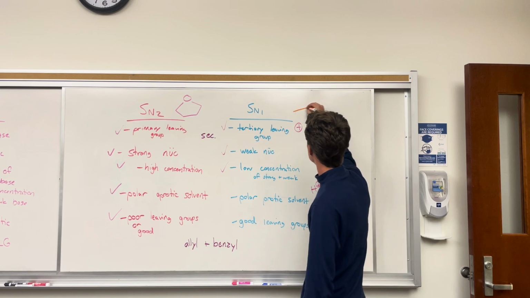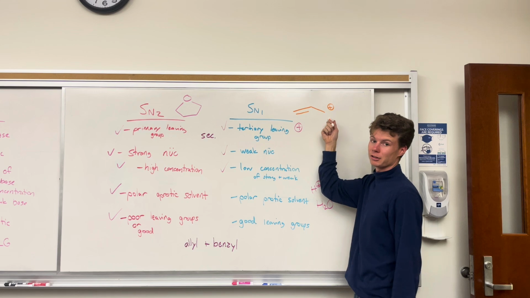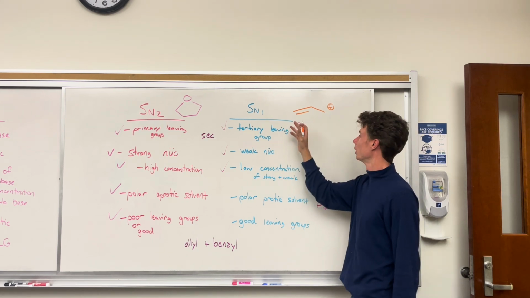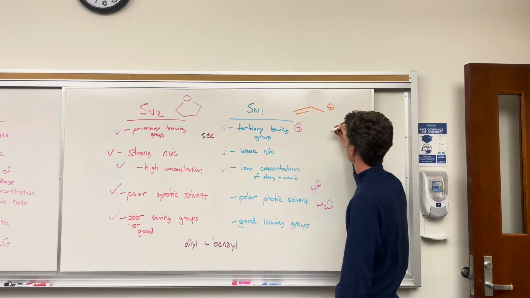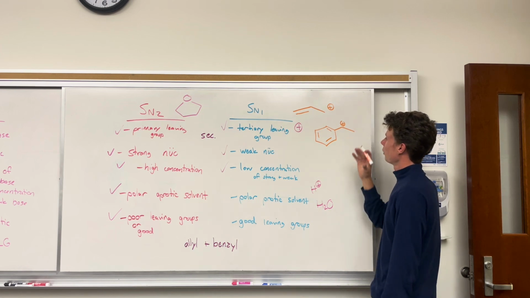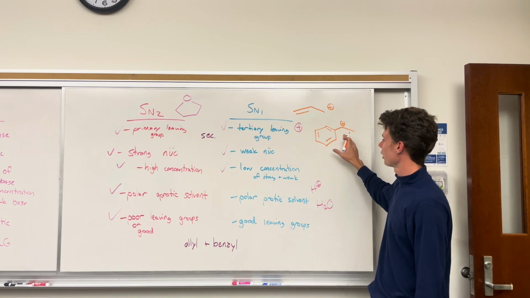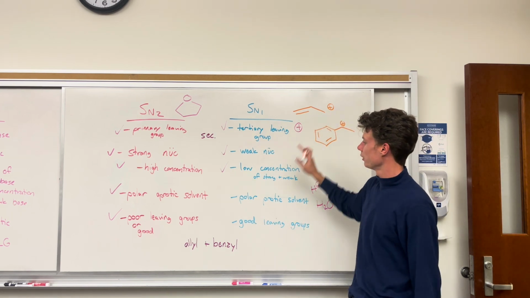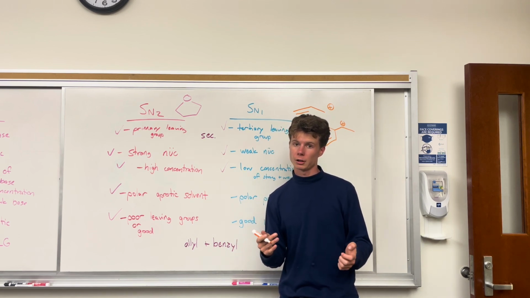Allyl, if you remember, is in this position, so there's some resonance there. This is not primary, this is allyl. It's one away from an alkene. If we see a structure like this, or something in the benzylic position, it can also participate in resonance. This isn't quite secondary, it's benzyl, but benzyl and allyl are also going to be able to do SN1 or SN2.